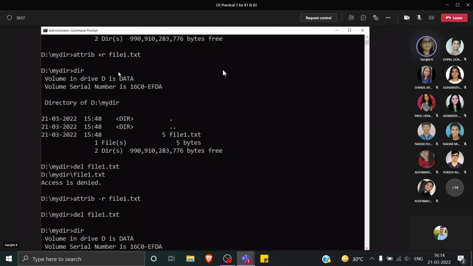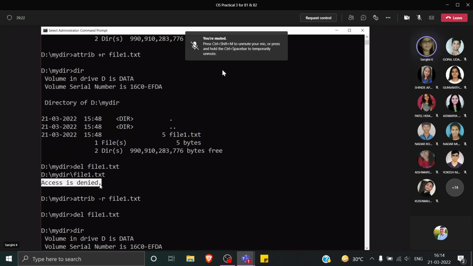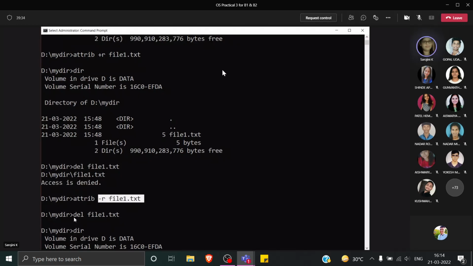Okay. So you make the file a read only file, and for this file, DIR is not required. After you make the file read only, you try to delete the file. It's not happening. It's not getting deleted because you get "Access is denied", because you made the file read only. Nobody can delete the file. Then you release the read only property and then you delete. It is happening. This and all you have to show.